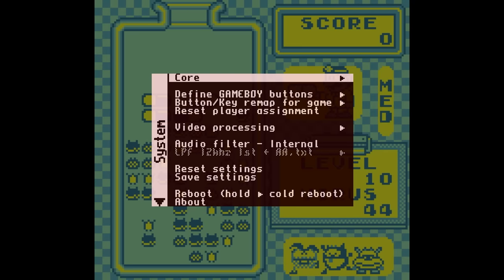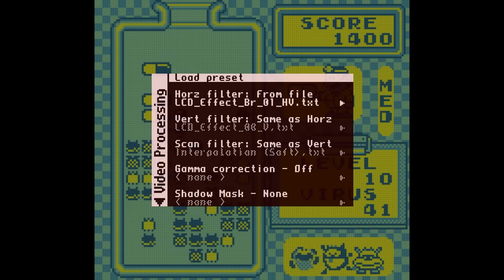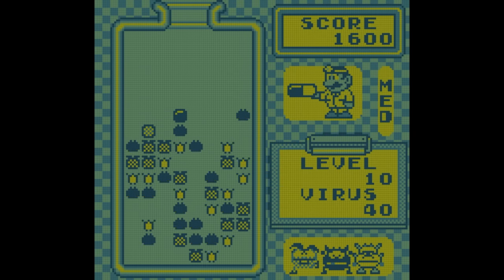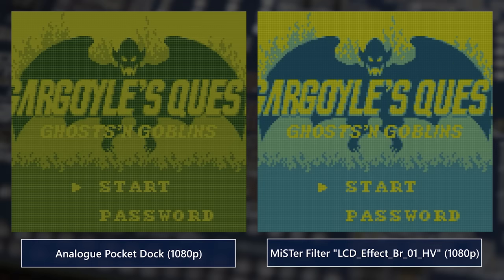If you want a good LCD effect, you can choose the handheld.matrix preset, which loads in the filter called LCD Effect BR01HV. It's pretty nice, and also works properly at non-integer sizing, but it's not perfect. You could experiment with other filters, though, and hopefully even better options will come in the future.